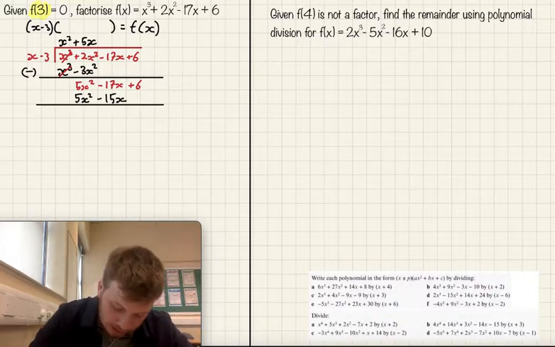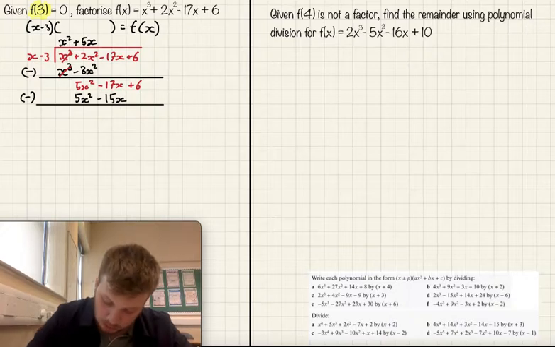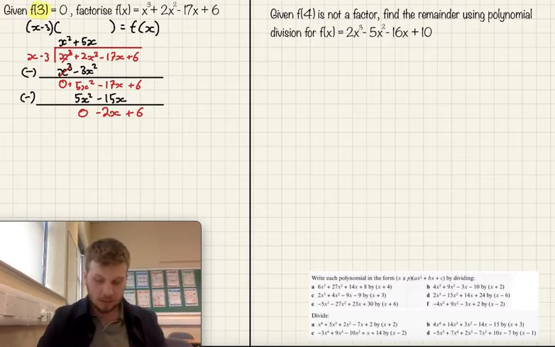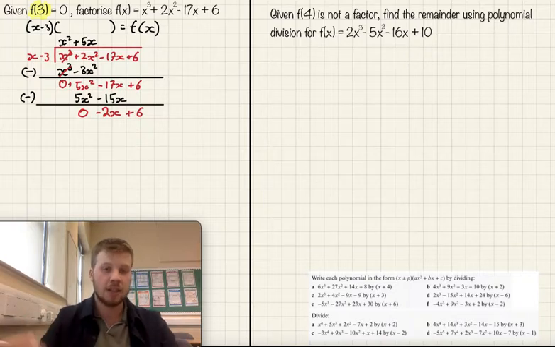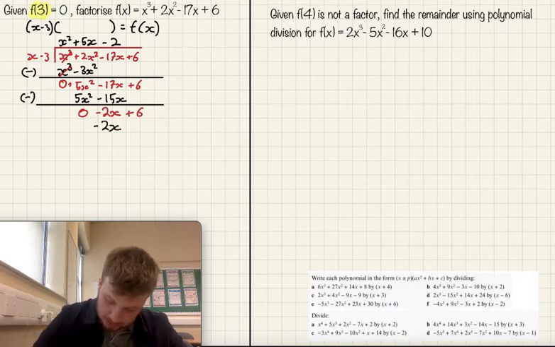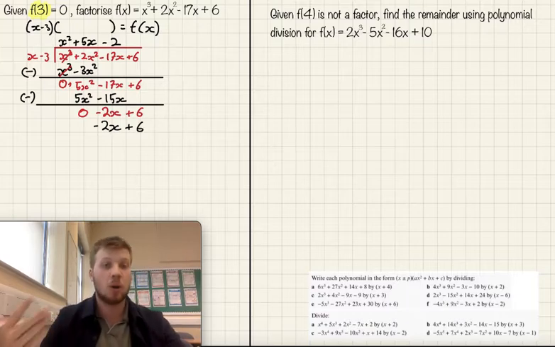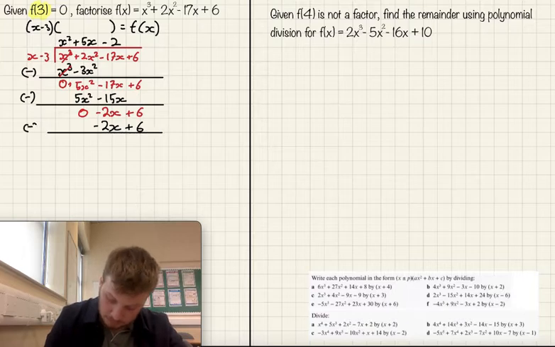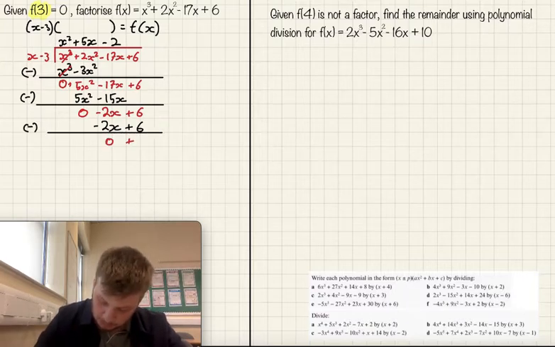That's what I've worked out, so I'm just going to take that away, which leaves me with, well, it's going to be 0. Oops, sorry, I'll put a 0 up there. 0, and this is going to be take away 2x plus 6. So my final step, what am I going to multiply to give me negative 2x? Well, if I have an x, it's going to make sense that it's negative 2. So take away 2, and let's just check that this works. Negative 2 times negative 3 is positive 6. So doing the subtraction again, that's going to give me 0 plus 0.